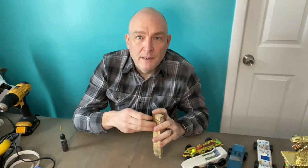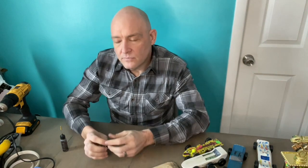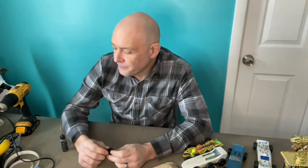Let's talk about lubing up your wheels before you race. I've seen different theories and different techniques, with people who like to lube them up and spin them and stuff like that. What I found actually works the best, and it sounds a little weird, but I've tested it and it works, is after you lube your wheel, do not spin the wheel again. So when you're at your weigh-in, your car is approved, you've got your wheel lube on, you're on graphite, don't sit there and start spinning your wheels.